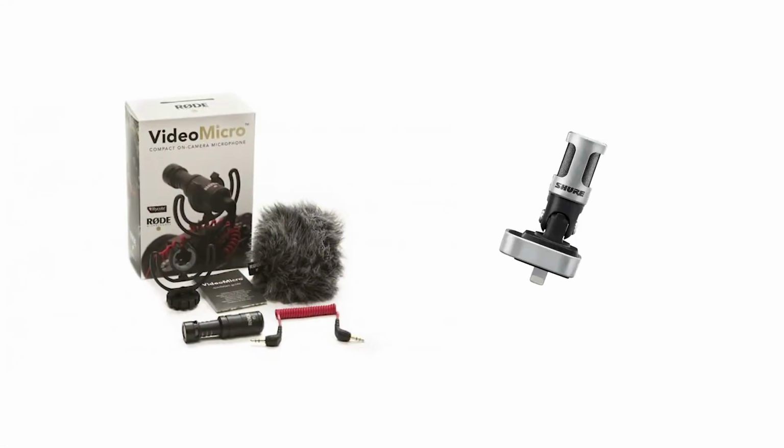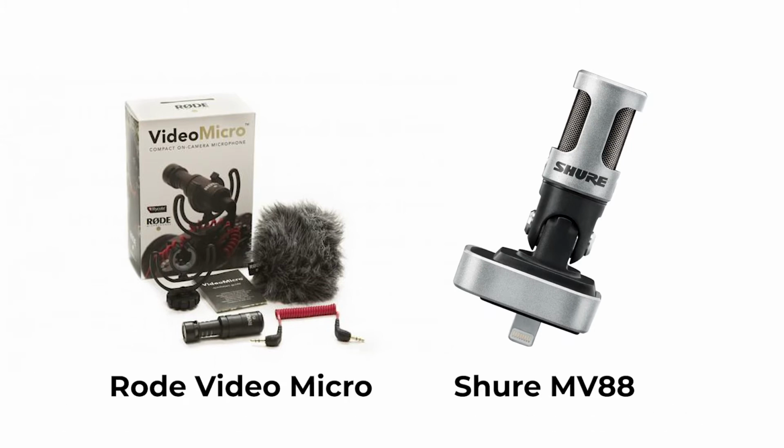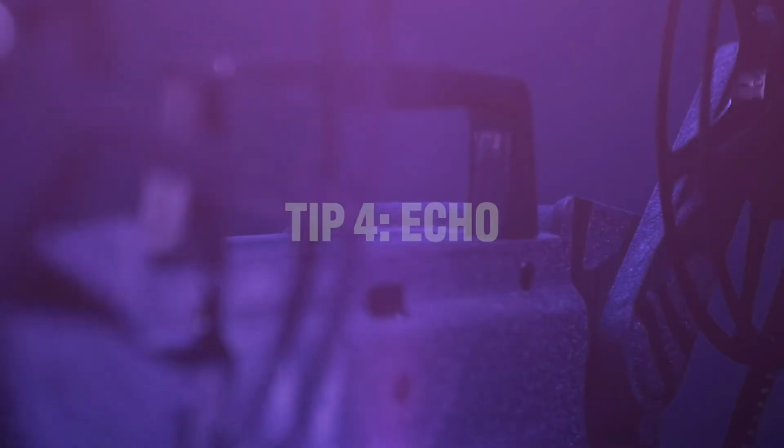You can also buy clip-on mics for phones. You just need to make sure that the type of mic you buy will work with your brand of phone. Whatever mic you use, make sure you're pointing it in the right direction. Your reader is not the star of the show, and you want to make sure that your voice is clearer than theirs.